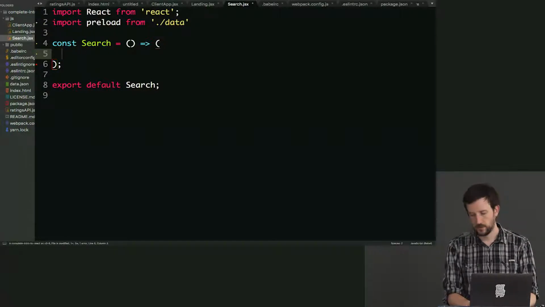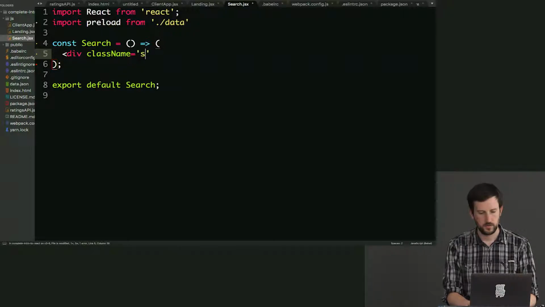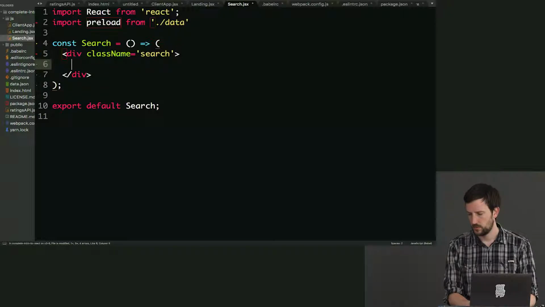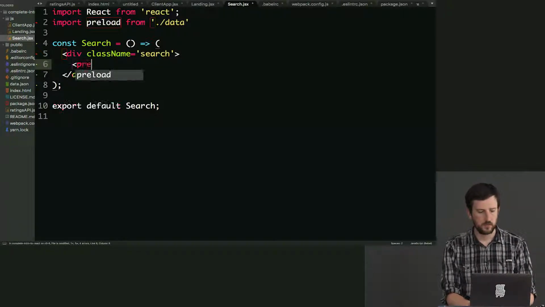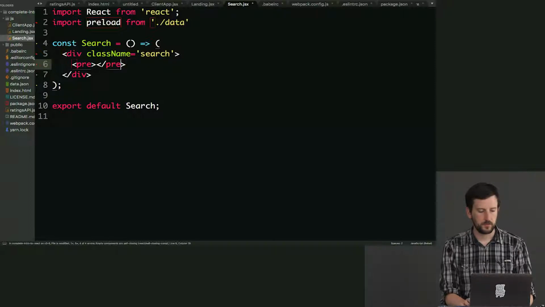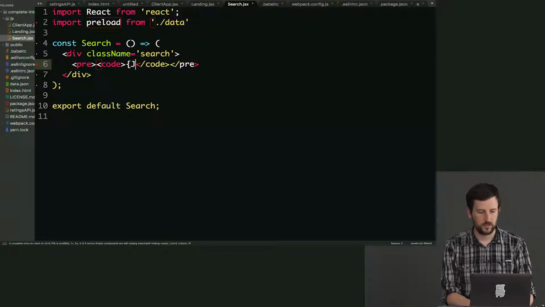Okay, and then we're going to create a div. Its class name equals search. And yeah, something that's kind of useful sometimes is you can use a pre-encode to view JSON output.